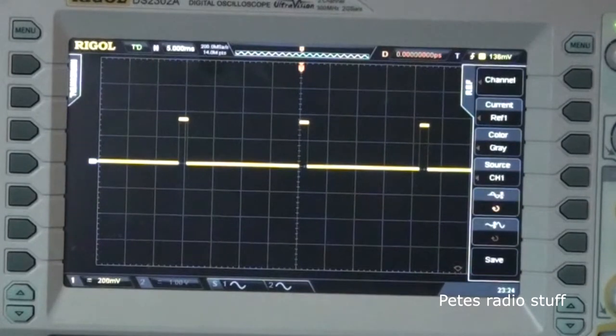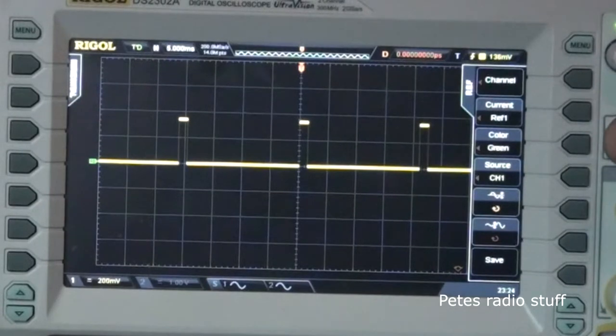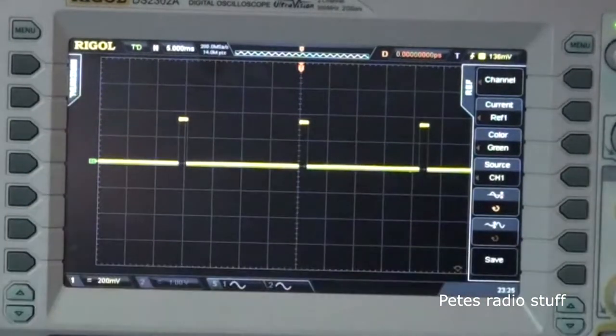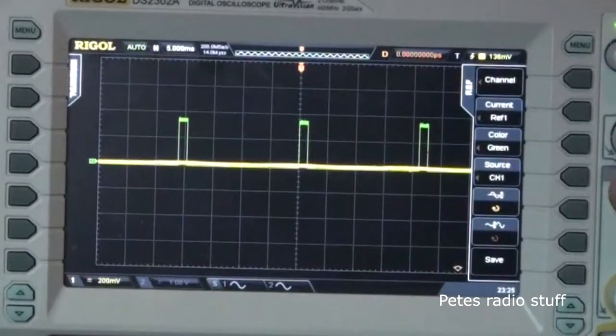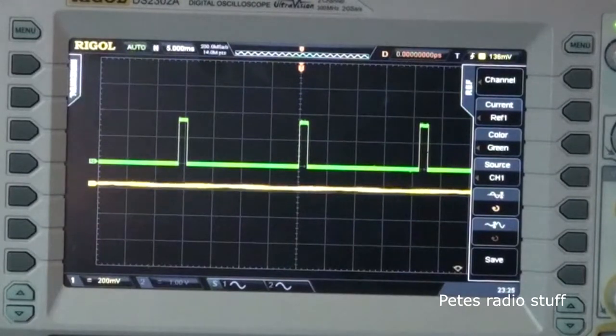So if I go into here and change current one, color grey. That's horrible, isn't it? Let's change it to green. And okay, so let's save. We'll disconnect the receiver. As you can see, that's the reference pulse there. But first, turn off the transmitter. Remove the probes.